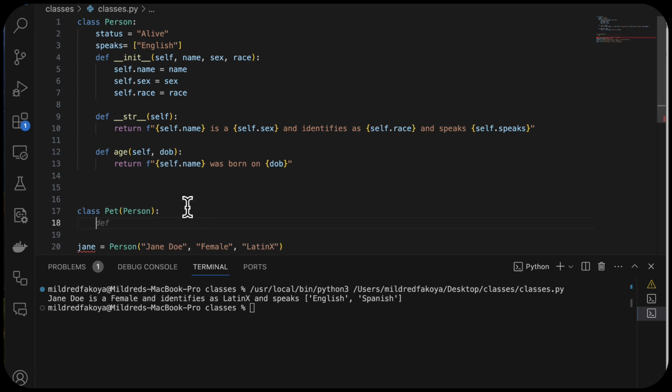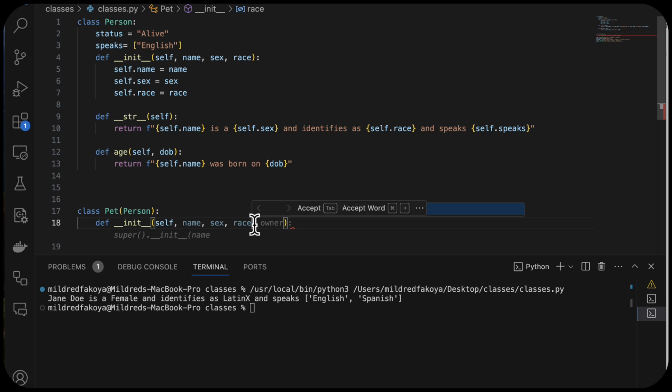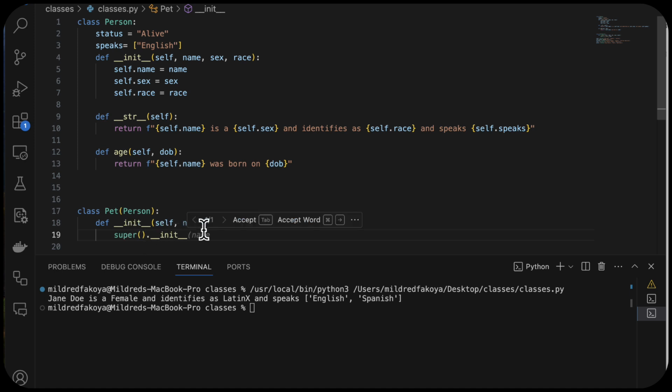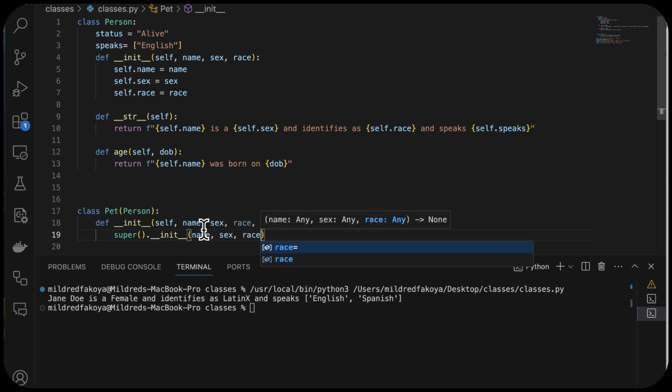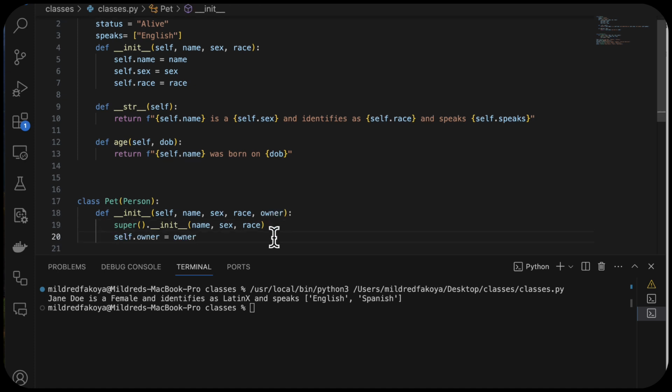And then I will now put all of the definitions of this. I want to inherit the definition from the parent class. I will just use my def init here. And then I want to have name, sex, and race. So I will say self in the parentheses. Self is always the first parameter we have, then all of the properties, name, sex, and then we have race like this. But let's even have something called owner here too. But I want to inherit the definition for the name, sex, and race from the parent class. We use super to indicate the parent class. And so I'll say super, and then init, and what I'm inheriting here is the name, the sex, the race. And then now I can say self.owner is equal to owner to define that.